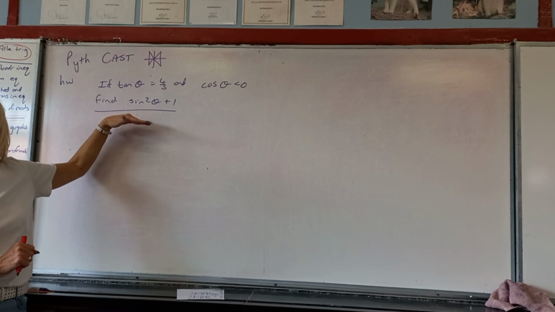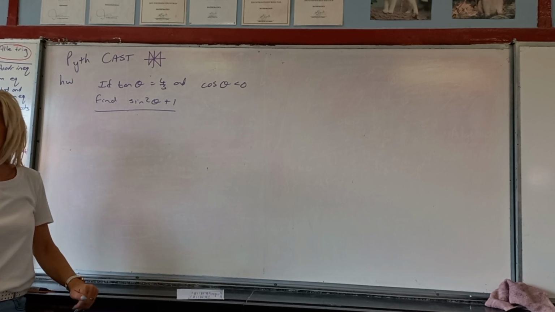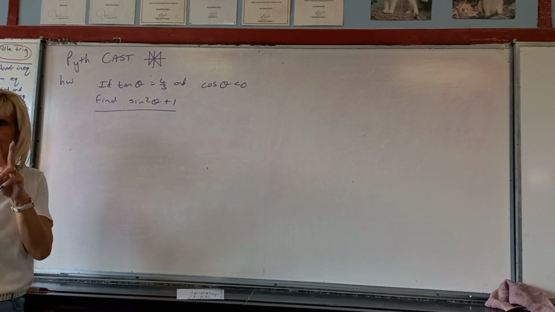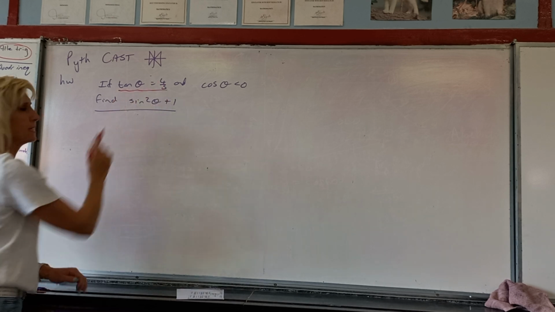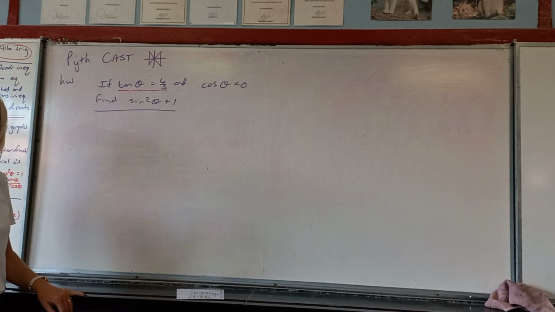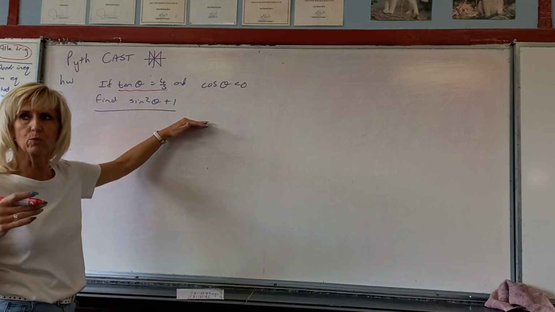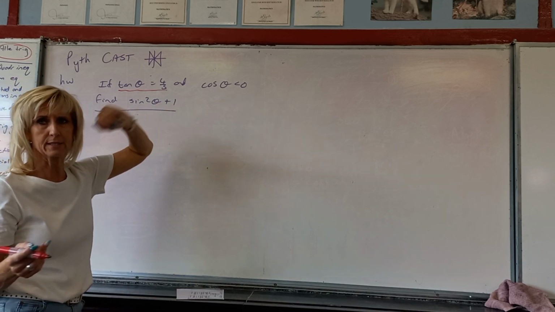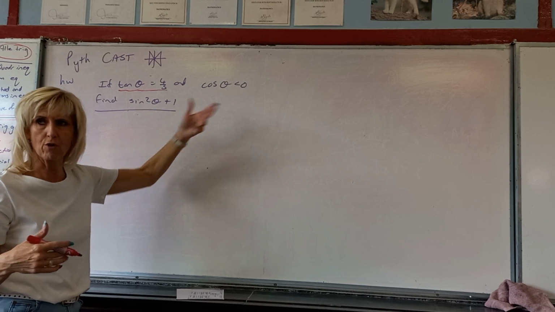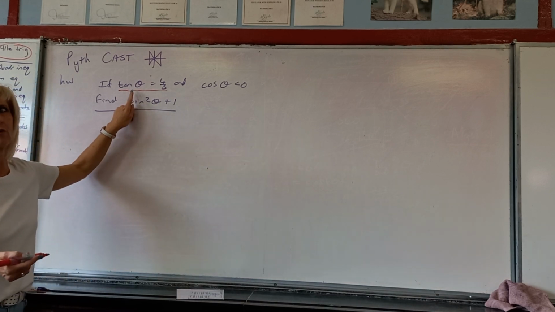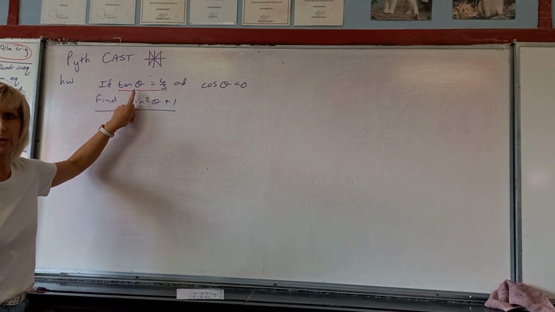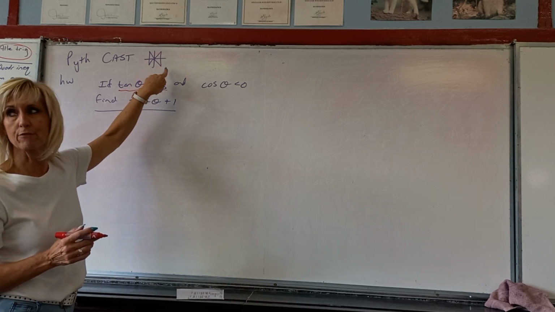So first of all, I give you information, and like you saw in the example, there's usually 2 sets of information. The information is, if tan theta is 4 over 3, it will also say, I don't write it here, but it will always say, no calculator. And very often, use a graph or use a sketch. Then kids want to draw me the tan graph. That's not what I'm saying. That's the sketch, not the graph.